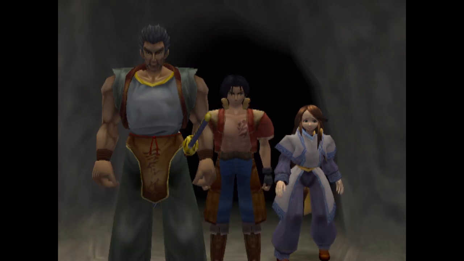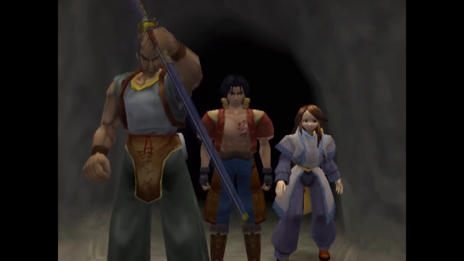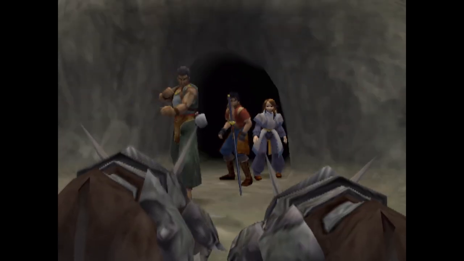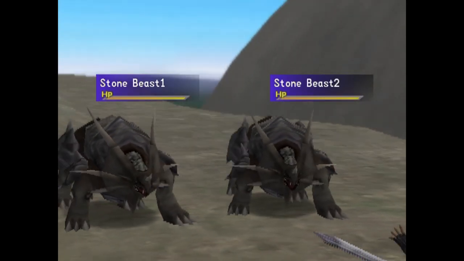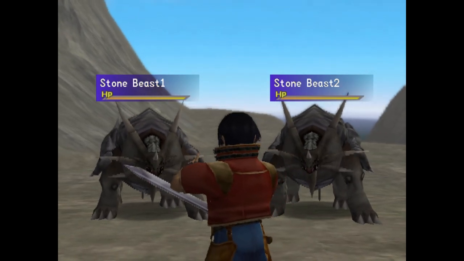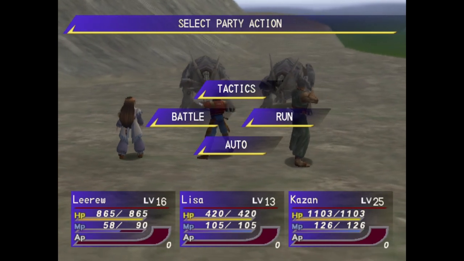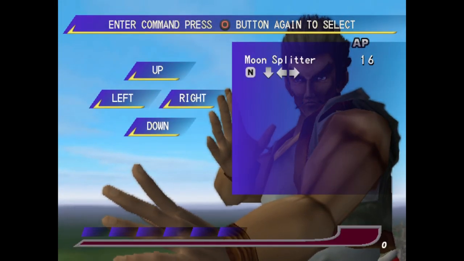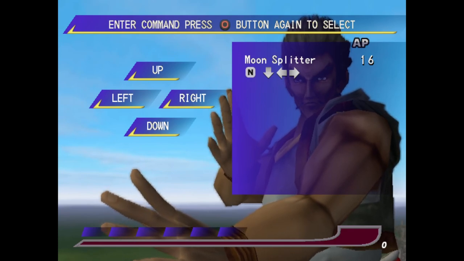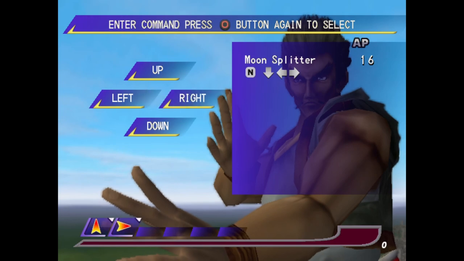You're late, kid. He's got a sword with him. Looks like he doesn't want to fight without the sword. With the sword. Now we're gonna show off the Kazan. I'm just gonna guard with him. Guard with her, and Kazan. Got six off balls. He's already got Moon Splitter. So we're gonna go up, right.